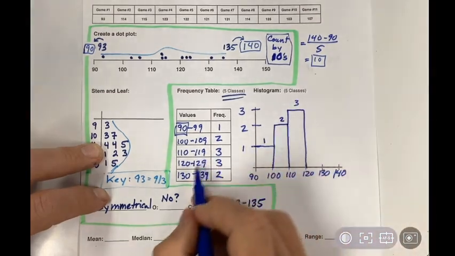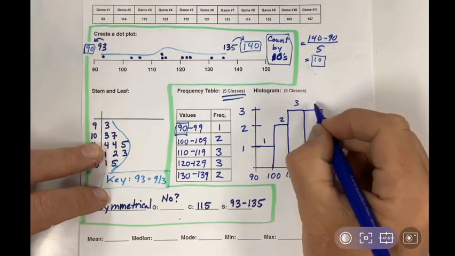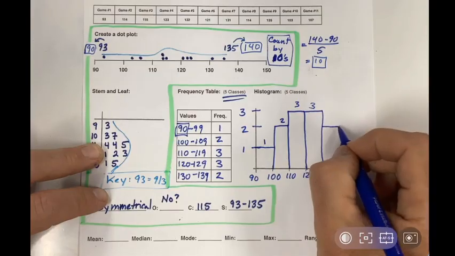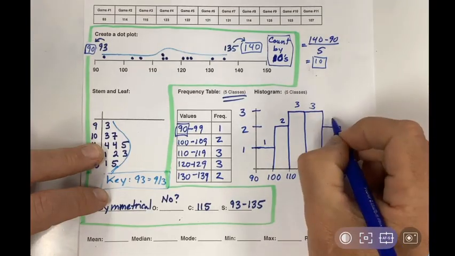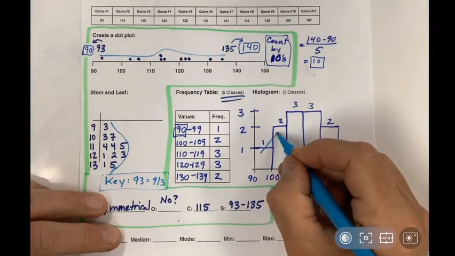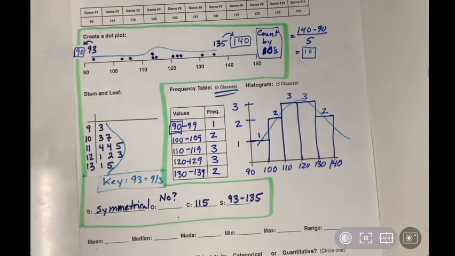And then the next one also goes to 3, so just continue that off to one more bar. And then the last one goes back down to 2. So just do your best to put it where you think it should go for 2, and label that as a 2. And again, if we talked about the shape of this data, it is what I would consider pretty symmetrical. You have it going up, and then it comes back down pretty steady. And that's also why you might say the data is symmetrical.